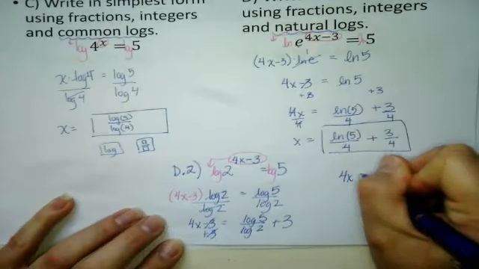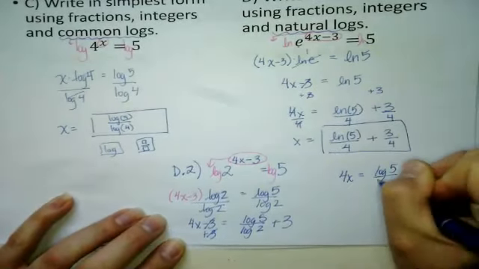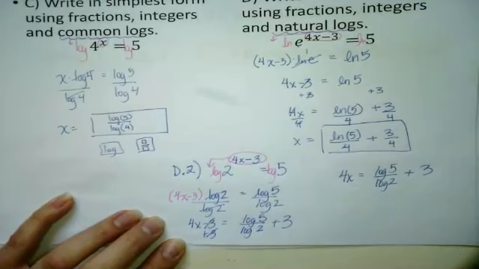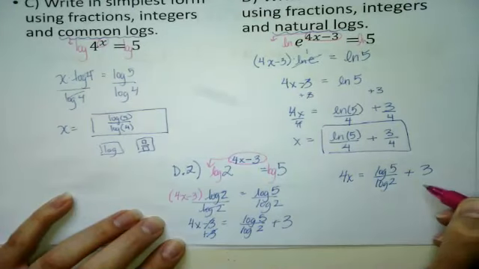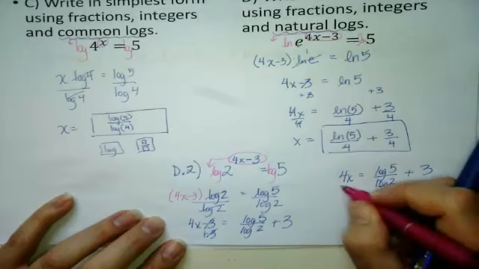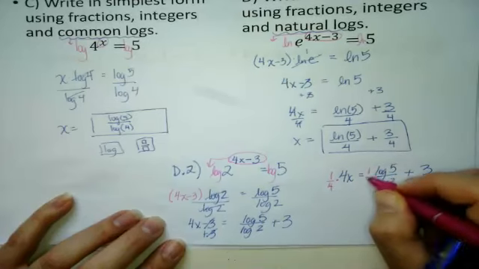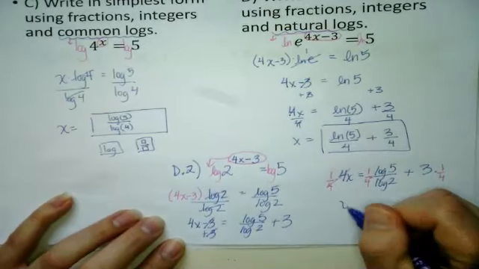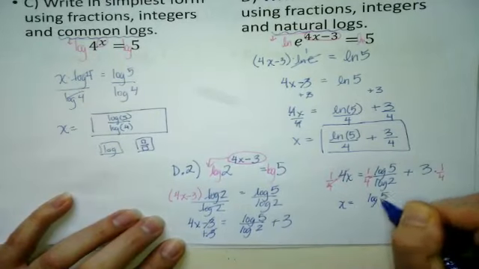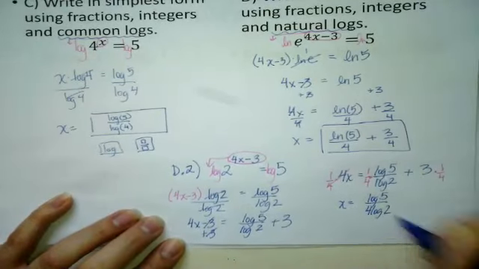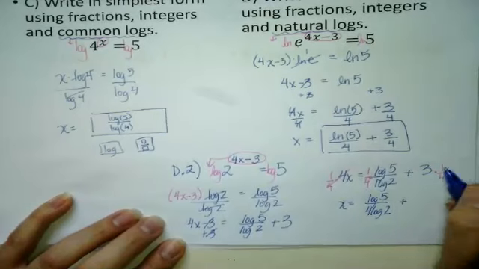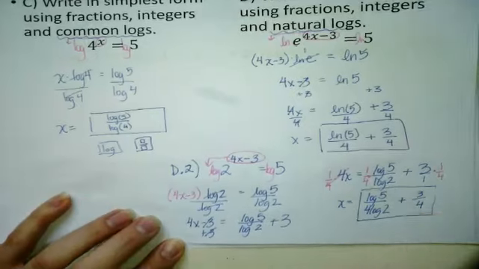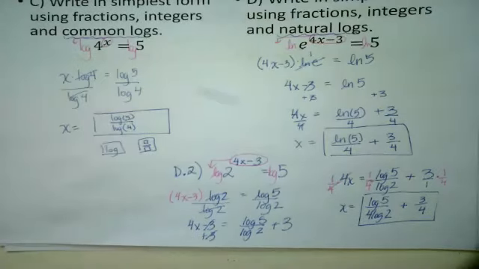And so I have 4x equals the log of 5 divided by the log of 2 plus a giant 3. And I'm going to go ahead and get rid of this 4. I have to divide everything by 4, but that gets a little complicated here. The easy thing to do is to multiply everything by 1/4. Also the same equivalent thing. And so that turns out that we'd get log of 5 over 4 log 2 plus 3 times 1 is 3, 1 times 4 is 4. And this is a great answer that I typed in many a time on IXL. So that was a good one.